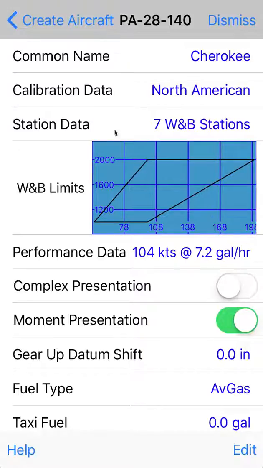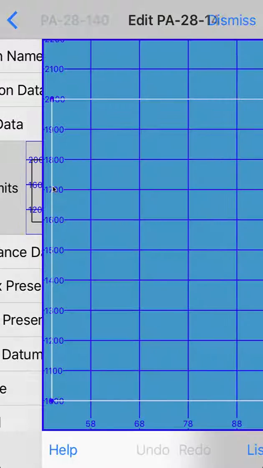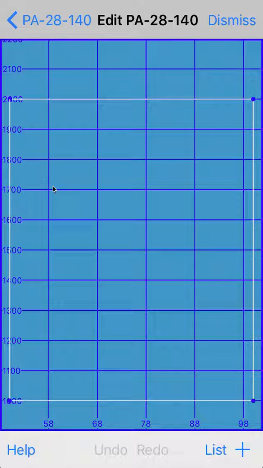So in this case, for a North American, that would be pounds versus inch-pounds. By turning moment presentation off, it's pounds versus inches. A Cessna 172 would probably be done in moment presentation, most likely for the older ones. Our Cherokee, everything's done in weight versus arm, and that's how we'll do our editing.